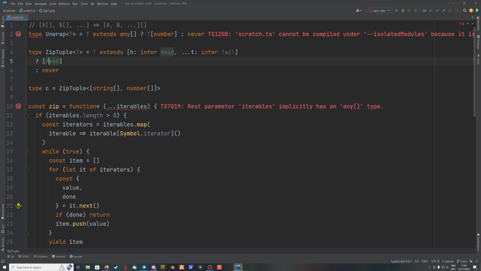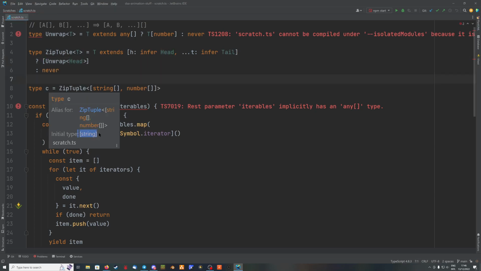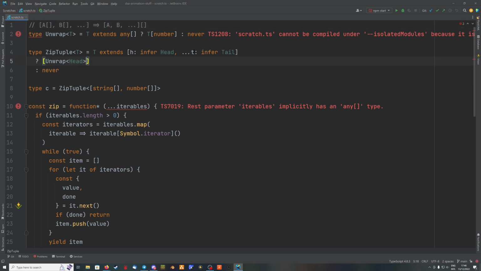That's not quite what we want because we need to still unwrap this. So let's unwrap it. Looking at this, we see we just have a tuple of strings. So we kept the first one. We have this A here. We don't have the rest of the tail.